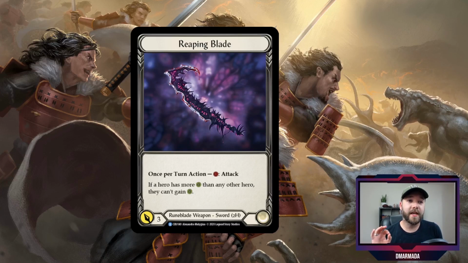It says, if a hero has more health than any other hero, they can't gain health. So if you're playing a 1v1, this kind of doesn't really have as much utility, right? You could still use it, of course, because if your opponent has more health than you, they can't gain health. But it's more interesting if you're playing Ultimate Pit Fight. I think that's what the multiplayer format's called. I've actually never played the multiplayer format. Let me know in a comment below if it's good.